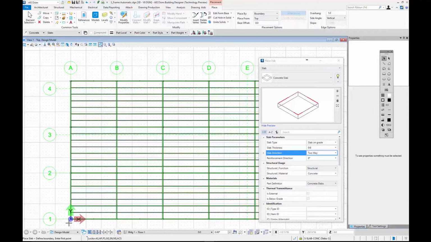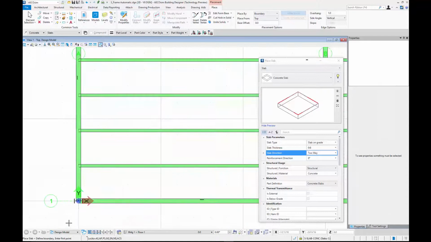Now start placing the slab in the model by selecting the 4 corners of the building as shown.